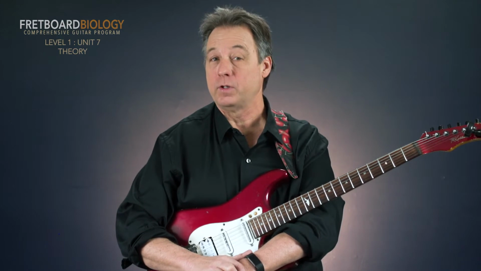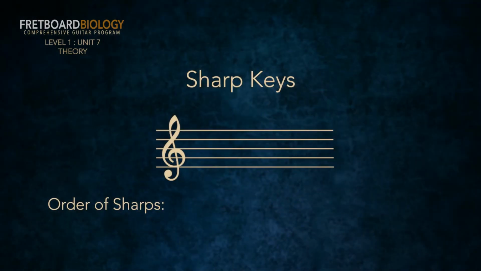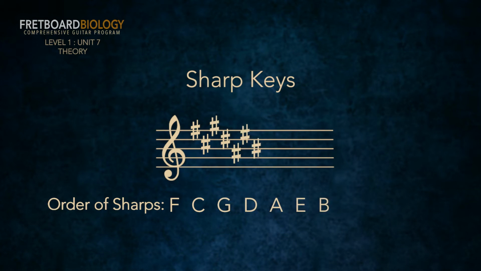So let's go through a few as review, and then you need to continue drilling until you have total command of it. Let's look at sharp keys first. And remember, sharps occur in this order: F, C, G, D, A, E, B. They need to be placed on the staff exactly in these places. When you see a sharp key signature, the last sharp is the seventh, or you can say the leading tone in the key. That means the tonic is just 1/2 step above.